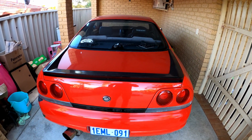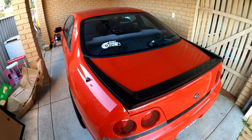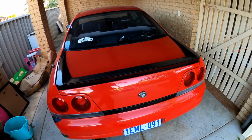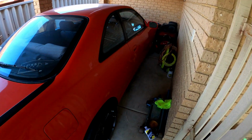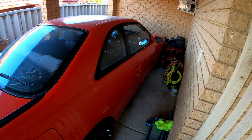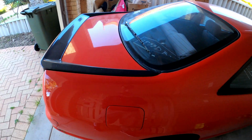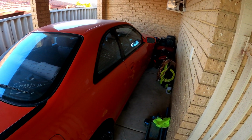Here she is. She has been sitting for like 2 months now. As you can see, she's a bit dirty. So yeah, the plan is today to get it out. It still works, it's still functional, nothing's changed. It's been on the dyno twice like this, and it's been at like 2 roll racing events and power crews with this issue, so it's not like this can't be driven. I just have chosen not to drive it. So we're going to get it out, give it a clean, and get it over to my parents' house so we can start pulling the motor out and go from there.